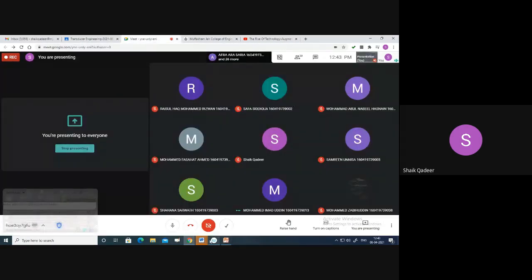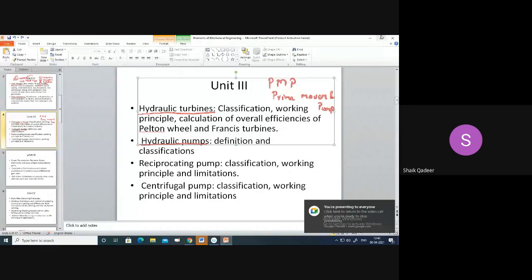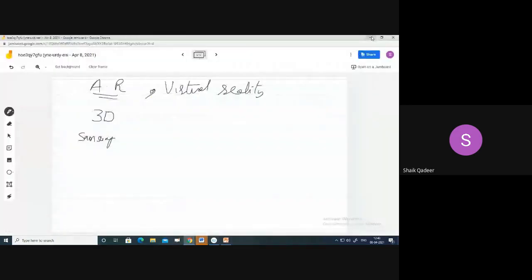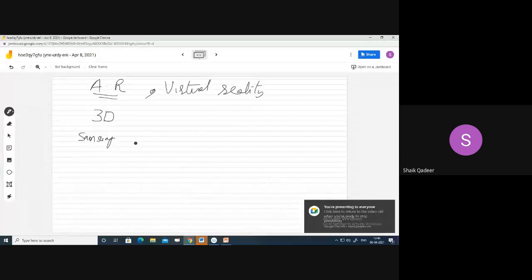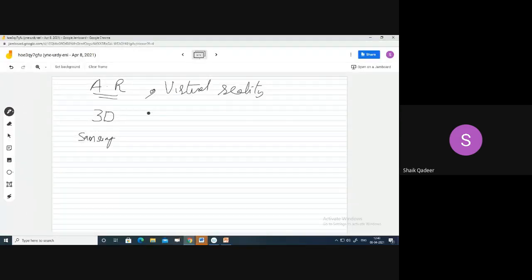So what I want to tell you is, with both augmented reality and virtual reality, a sophisticated sensor is a part of both, right? Sensor is doing the measuring of the data which is available over there, and with the help of the mirrors that will be displayed on some screen or something like that.